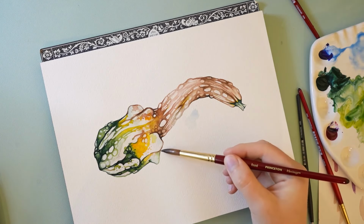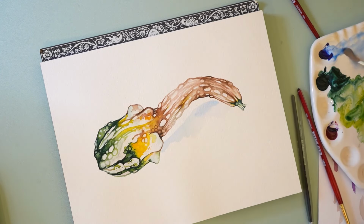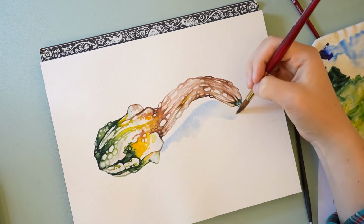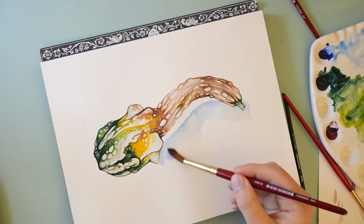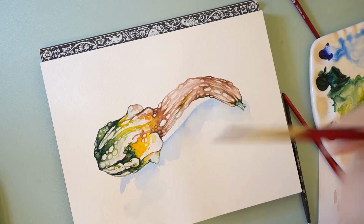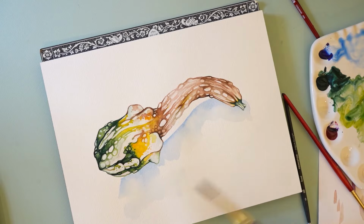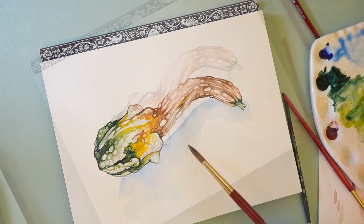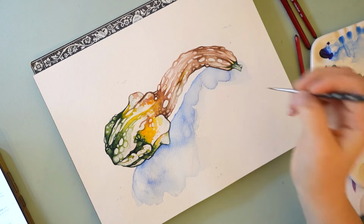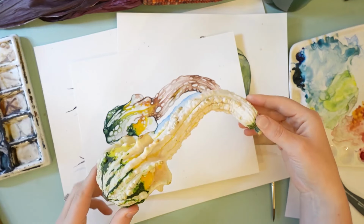And like the last piece, I'll create a blue shadow. This one I might abstract a little by adding extra water. And here's my final gourd and the one I used for inspiration.